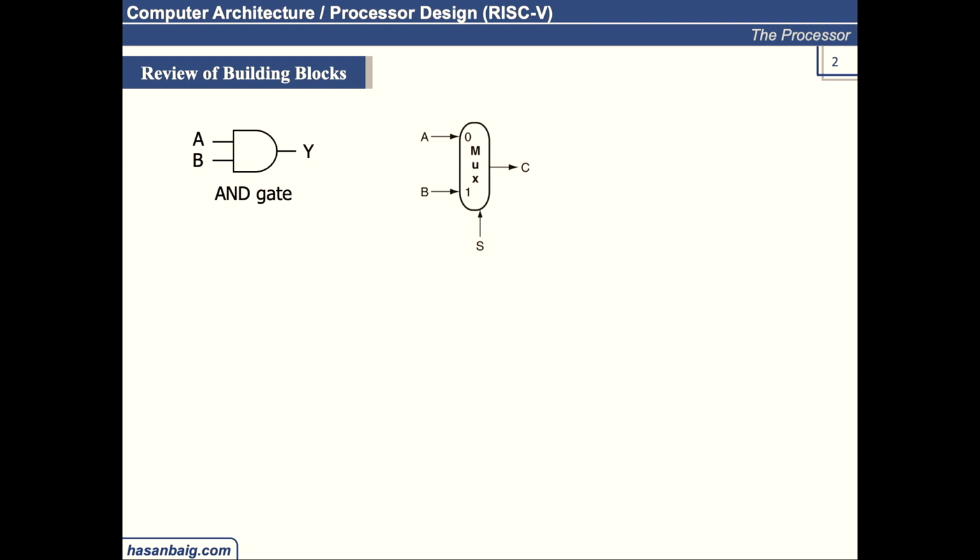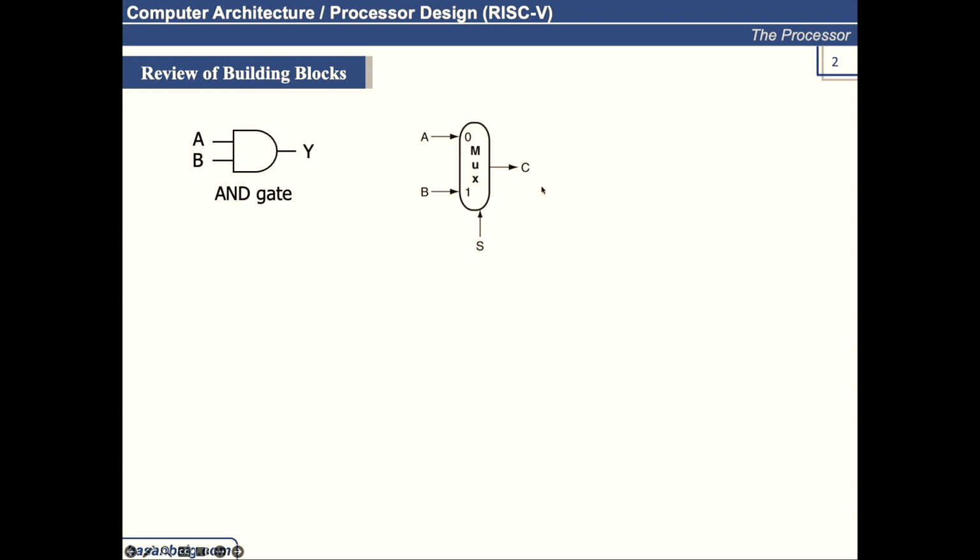So the AND gate produces y equal to 1 when both a and b are 1. Similarly, the multiplexer helps us route the data at input A to the output C when the select signal is 0. So it just acts like a gate, the door which controls which input to connect to output, depending on the select signal. So when S is 0, whatever the data at A, it will be routed to C, or when S is 1, whatever the value at B is, it will be placed at the output C.